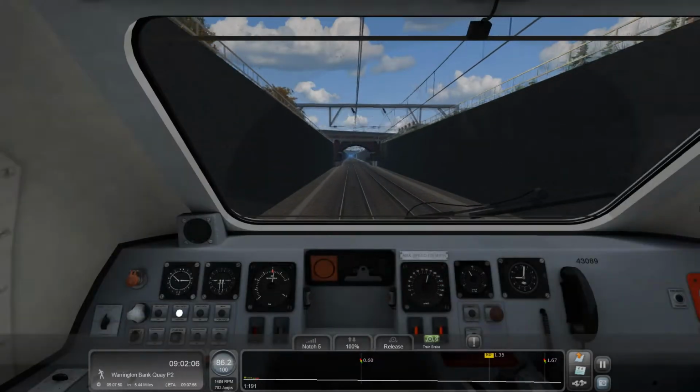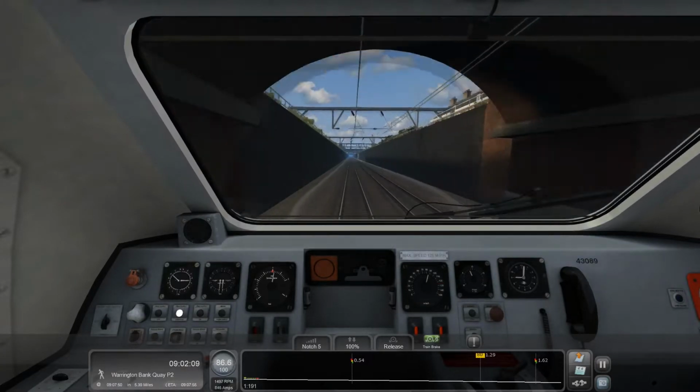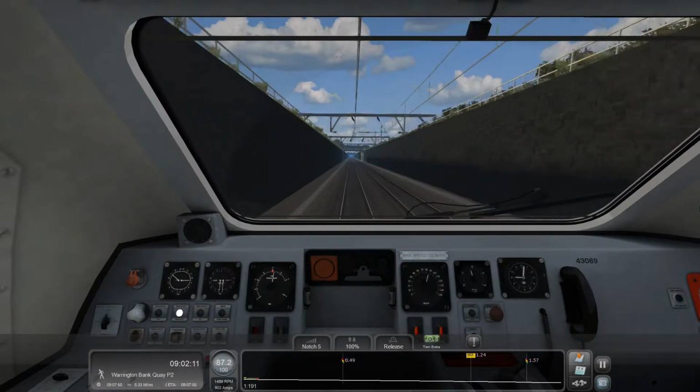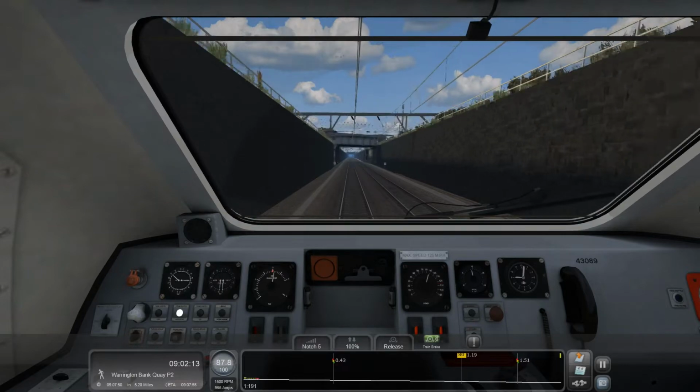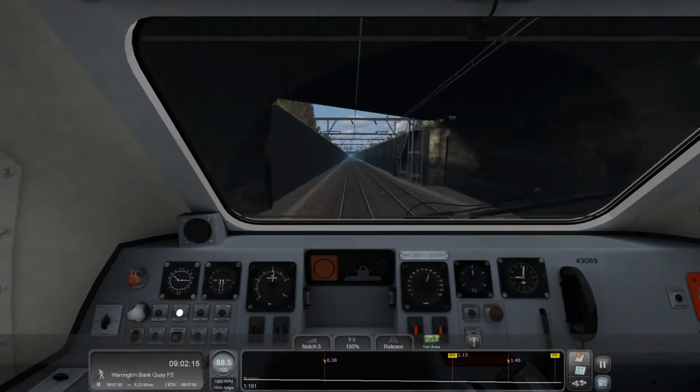Line speed is now 100. About a mile away we do have a reduction in the speed to 80.